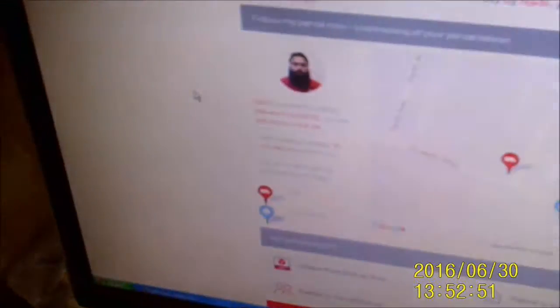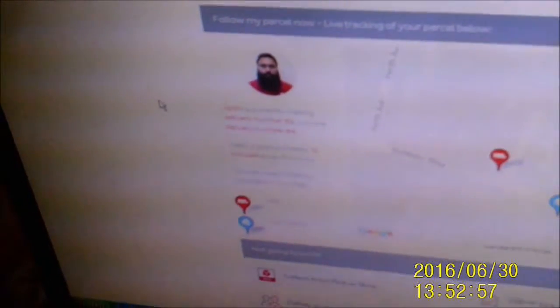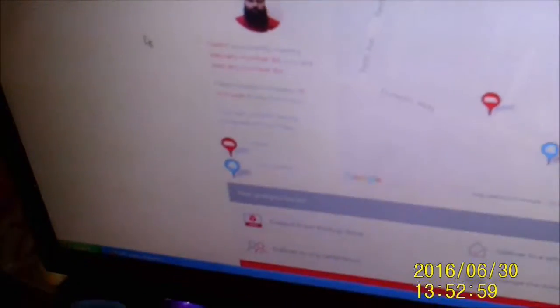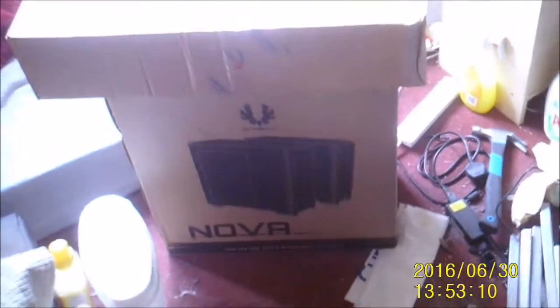This thing definitely doesn't update in real time, because, unless you can actually see it there, it says the driver was on delivery 82 just before he knocked on the door. And this lot appeared. And yes, I did actually get the Bitphoenix Nova in white. And the contents of this box will probably be revealed soon.